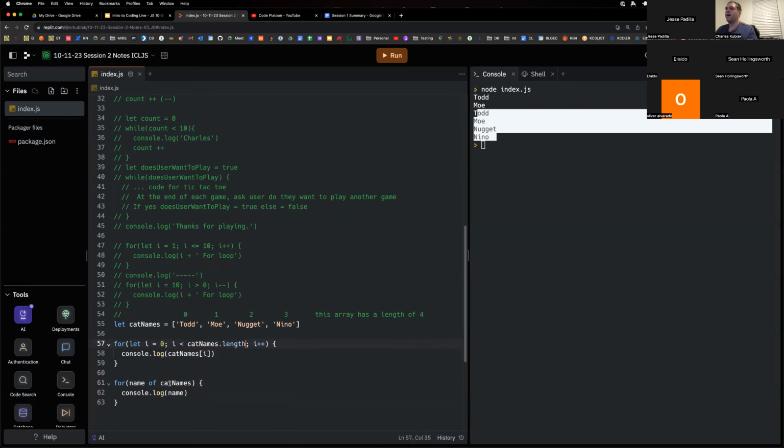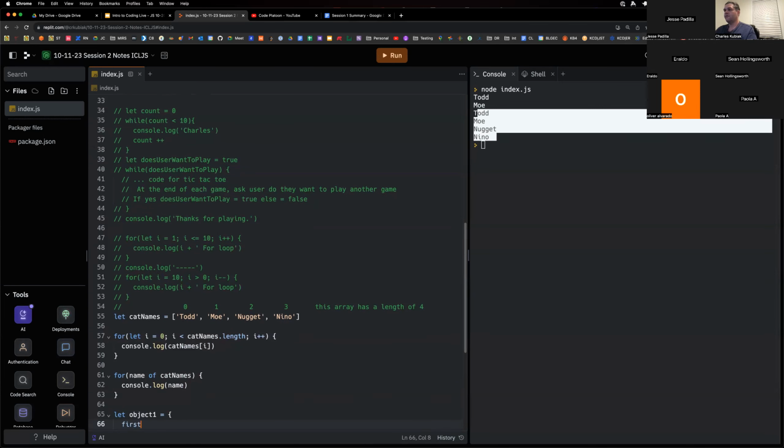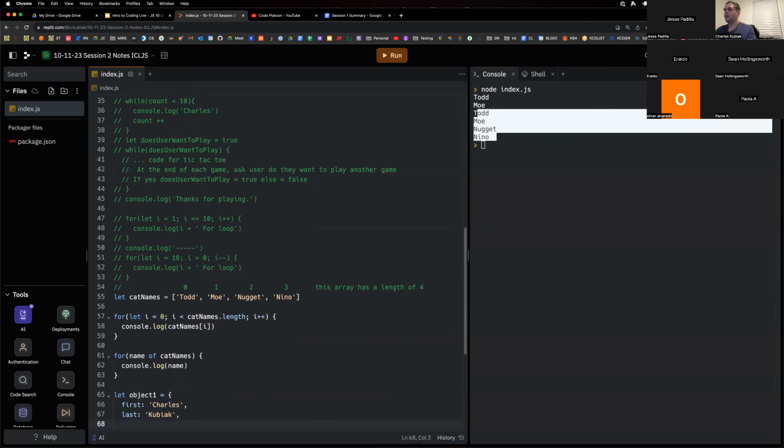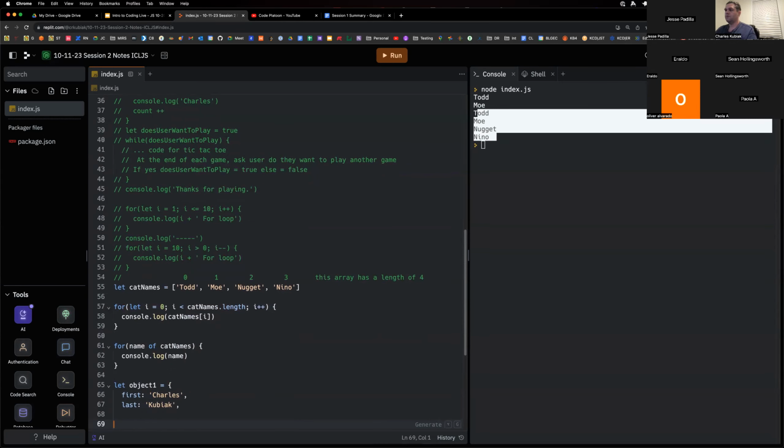All right, and now same thing for objects. So we could say let object equal, we'll just call it object 1, and we'll say first Charles, last Kubiak, and we'll say, sure, we'll take the auto recommendation here.